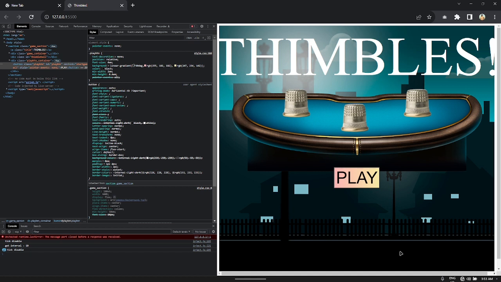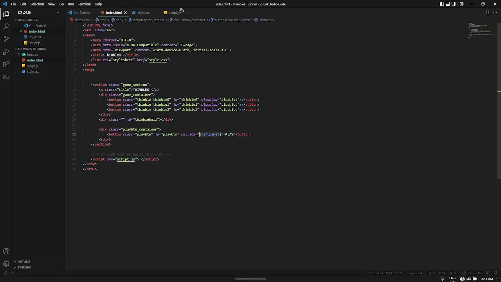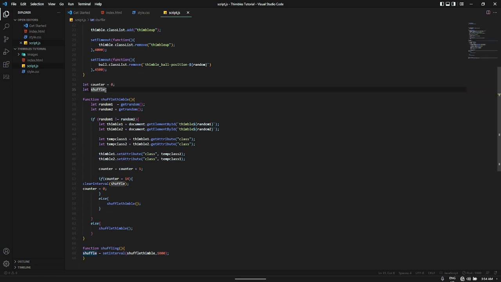Okay, why isn't the loop working? What is supposed to loop? Let's shuffle. Yeah, shuffle is for this counter.